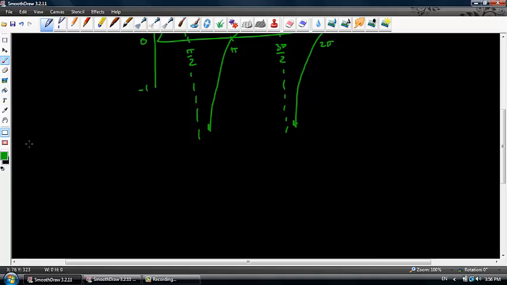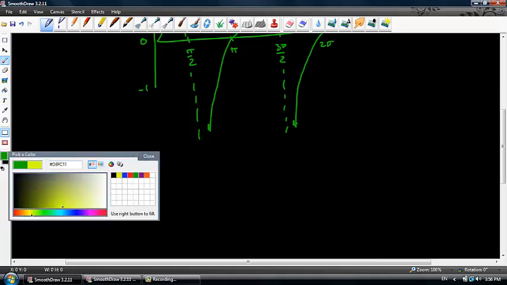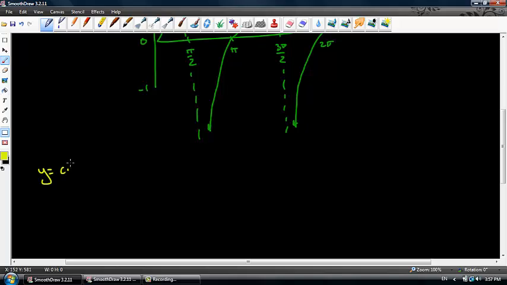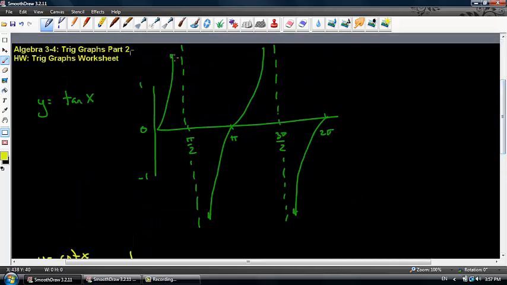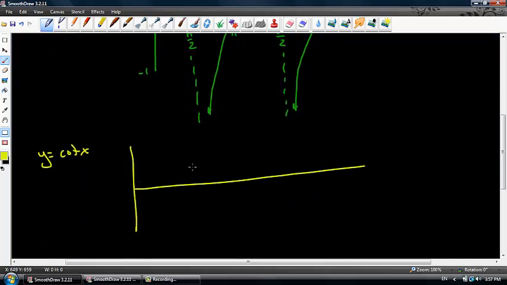Cotangent you have to be a little more careful with, and I'm not going to superimpose that because it's going to look really messy. What you have to understand is that all the rules apply. Cotangent is still tangent upside down. So what you're going to see is you're going to see now this piece on bottom, this thing upside down, and then this thing on top. But there's a twist. There's a change in the asymptotes.